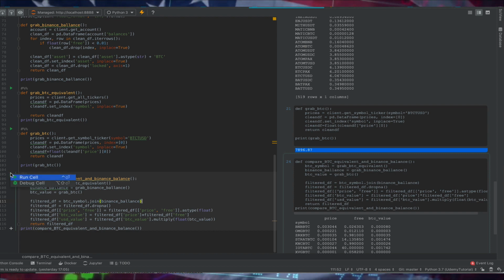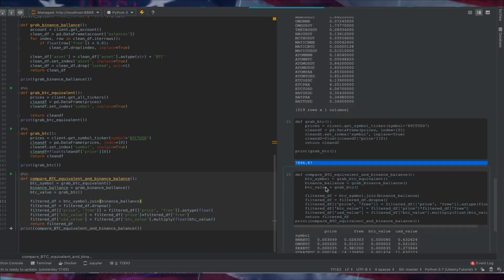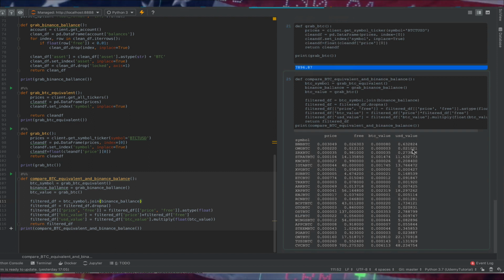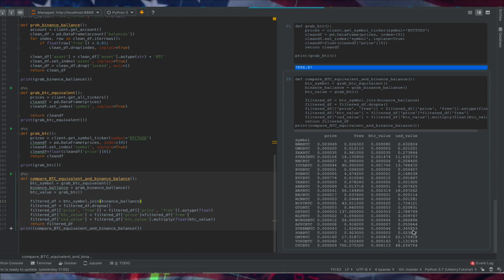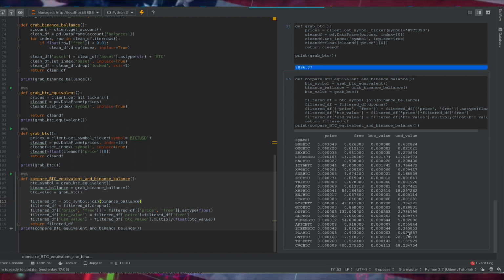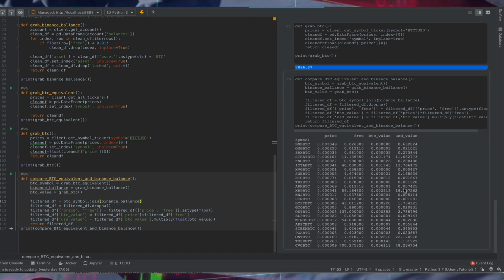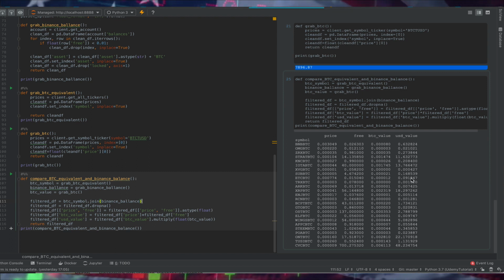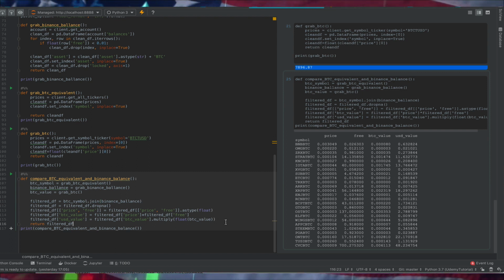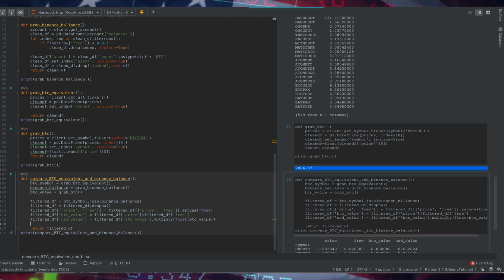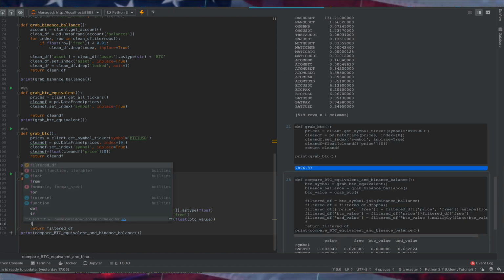So if we run this real quick, we'll see what we're actually going to get. So we get the USD value, and for a lot of these, we can see that they're really low-end USD value. A lot of them we really don't want because that's a lot of unneeded information. So what we're going to do is purge this one more time, and we're going to add a limit. So in order to do this, we're going to do filter data frame one more time.